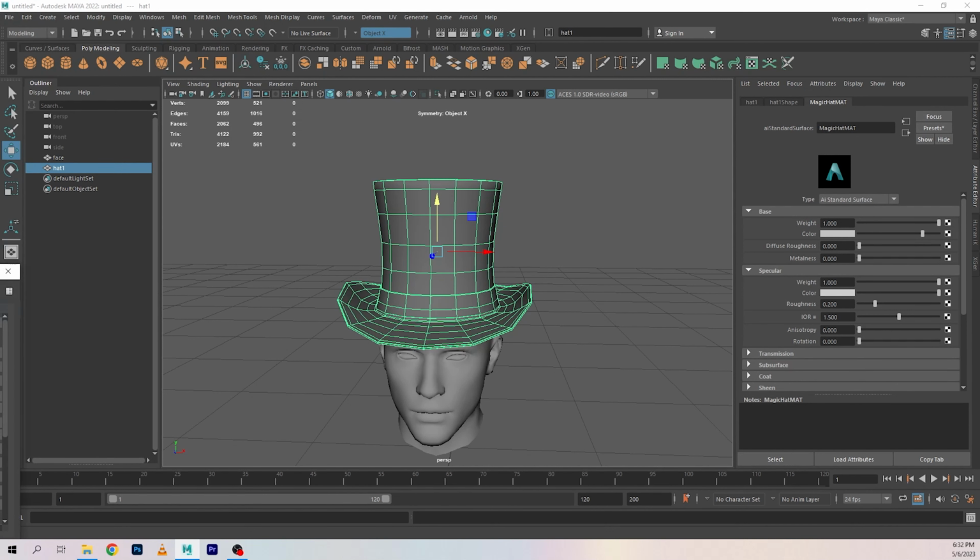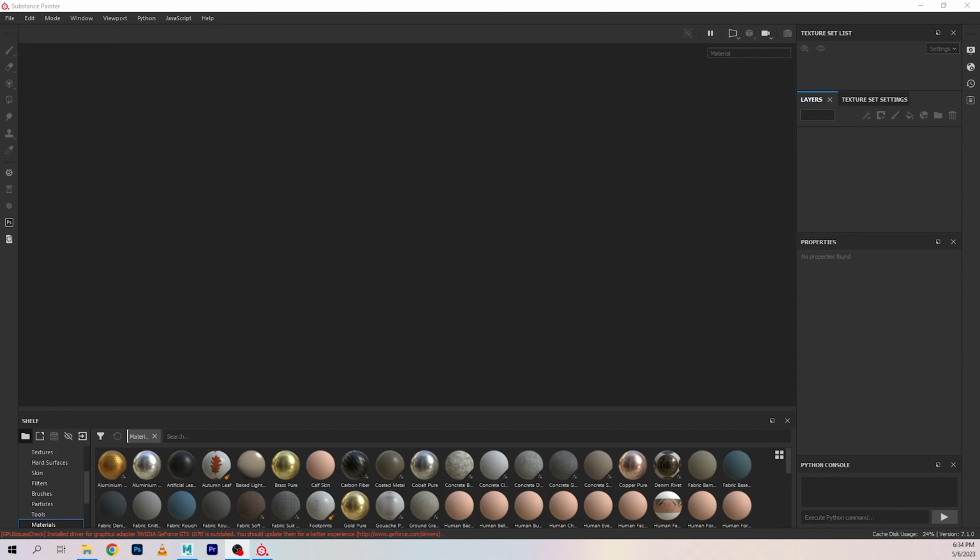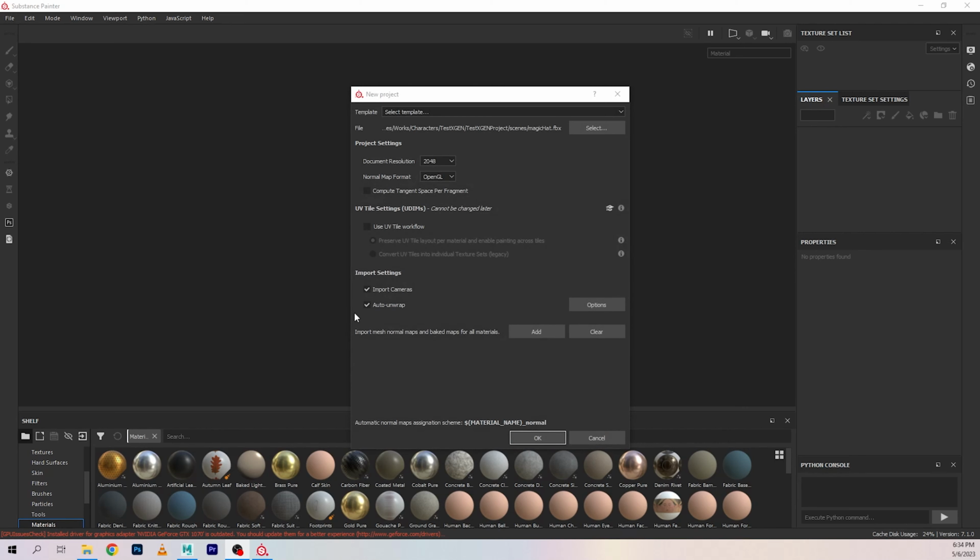Export selection. Okay, so I have Substance opened and I'm just going to drag and drop my FBX file into it. Here is where you can select document resolution and select a template. For this template, you could leave it to default. If you wanted to take it inside of a game engine like Unity or Unreal Engine, you could select those templates from here.